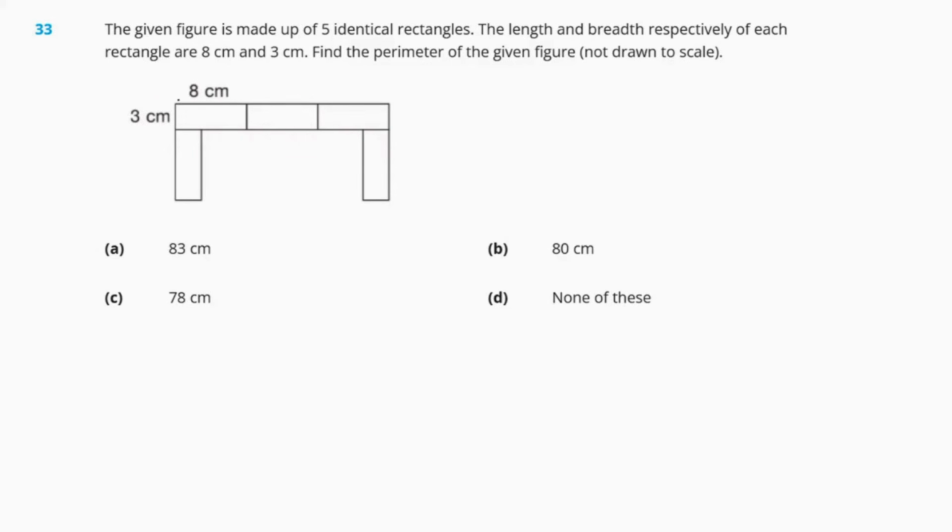Now before finding out the perimeter for the complete figure drawn here, first of all let us label the length of each side. So this will be 8, this will be 8. Now this is opposite to this one, so it will be 3. Now next again, this will be 8 in total. Now, this is the breadth, this is the length side, so this is 8 there. Now this is the breadth side, so this will be 3. Now it is opposite to this one, so it will be 8. Now talking about this in total, this needs to be 8 centimeter. But will we be considering the other part?